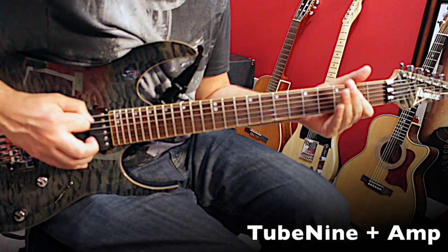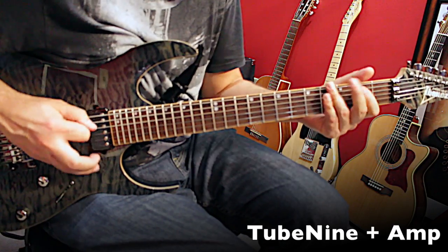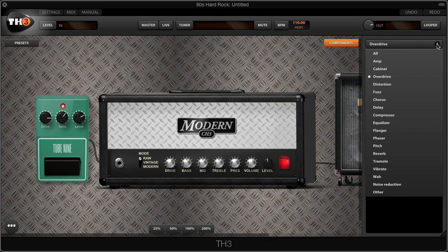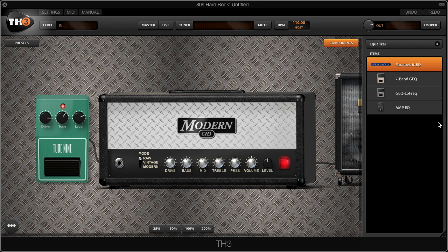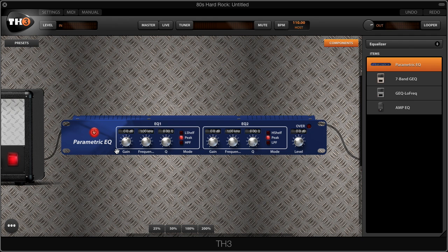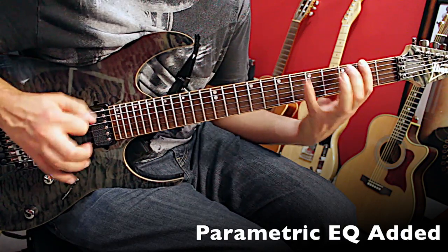That sounds great. We're gonna shape our sound a little bit more by adding a series of EQs right after the amp head. I'm gonna add a parametric EQ from the EQ section of TH3 — drag and drop it in, set it to peak mode, and increase the Q all the way up to narrow the range. On the first EQ we'll add a little bit more bass resonance, increasing the frequency to about 140 Hz. On the second EQ we're gonna scoop the mids — that means removing a certain frequency completely — and the mids are found between 400 and 800 Hz, so I'm gonna select that and scoop it all the way down.